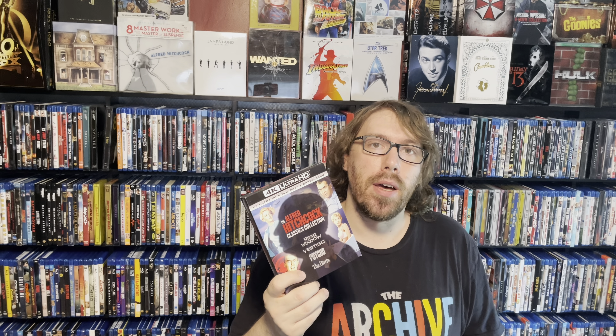But if you wanted to splurge a little bit more and get more movies out of it, then I recommend the Alfred Hitchcock Classics Collection. This thing is just a tick over $50, and you get amazing Hitchcock movies — some of his absolute best. Rear Window. Vertigo. Psycho — what more needs to be said. I'm not as crazy on The Birds, but the other ones are some of Hitchcock's absolute best, and these look great. It comes in a nice book package. $50 some bucks — this is a definite recommendation if you felt like splurging a little bit more.